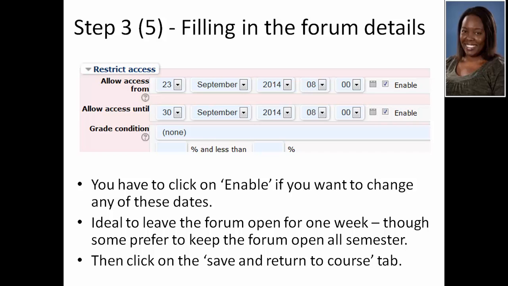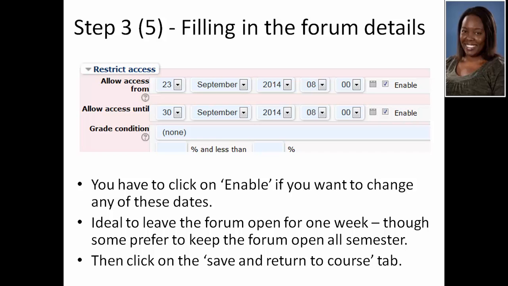What I will point out at this stage, and you just need to keep that in mind for a little later on in our discussion, is notice how when we restrict the access, we've got not only the day of the month, so the specific date, but we've also got the time, so you can stipulate what time you want it open, from what time until what time. And the time is going to be an issue when it comes to posting your question. I'll explain that bit when we get there in a second.